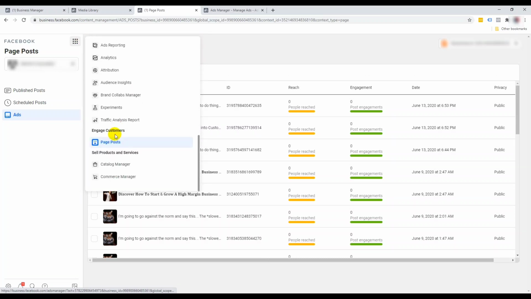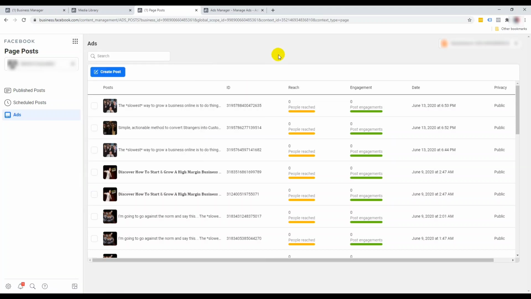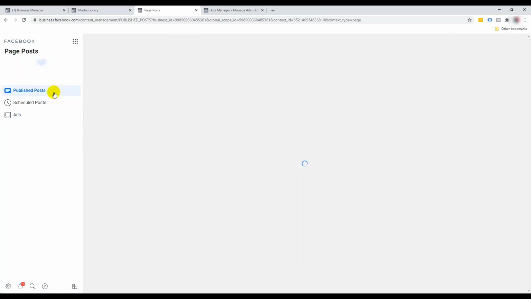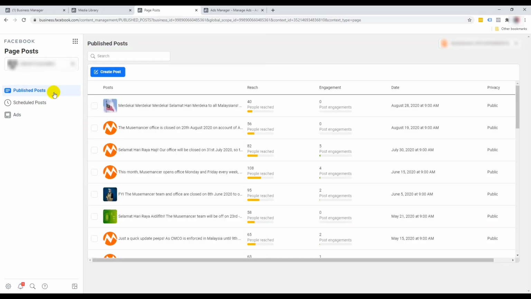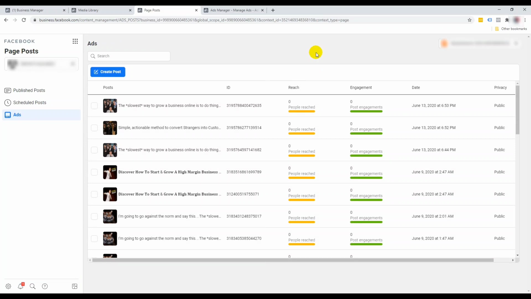So it's somewhere at the bottom of the list here, so it takes a bit of effort to scroll down. Go on to page posts, and you'll see the amount of posts that we have published, whether it's content for the FB page, scheduled, and especially you want to take notice of the advertisements, all right? Now, whether you realize this or not, every time you make any edits or a copy of advertisements that you already have, it's just going to make clones of it with different IDs. So visually, it might look the same to you, but in the back office, you can see that there are multiple IDs for very similar advertisements.